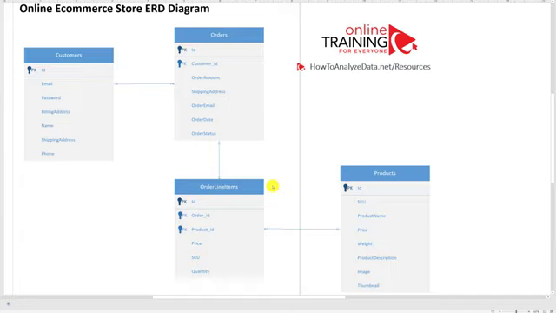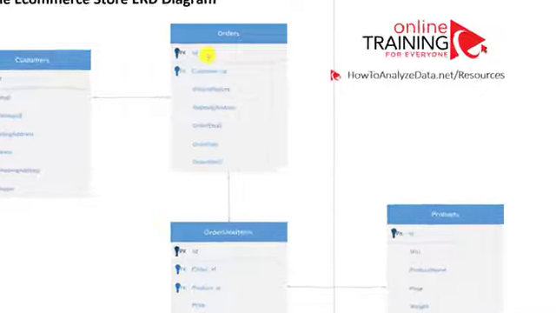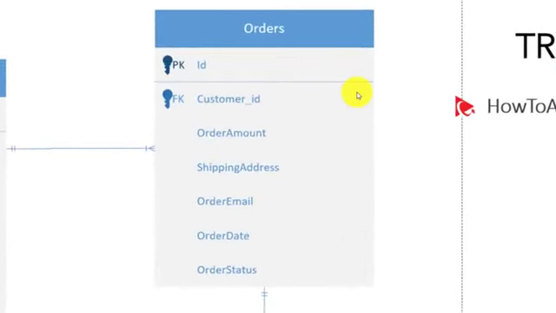Once you define all the relationships, you can rearrange the objects so they fit the available space much better, or as you see fit. One important consideration I'd like to point out is that the foreign key is outside of primary key. This separator line separates primary key and other attributes. Because foreign key is not part of the primary key, it should be outside of the primary key, so it should be below the line.